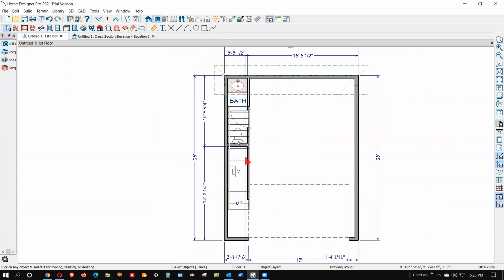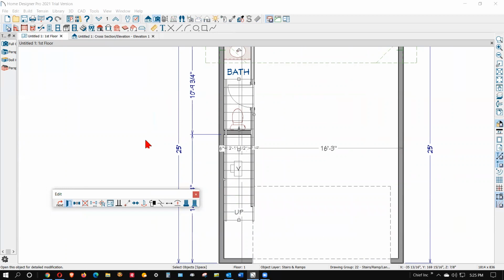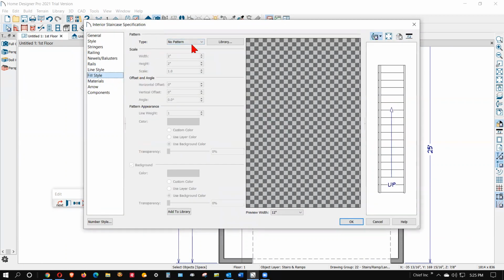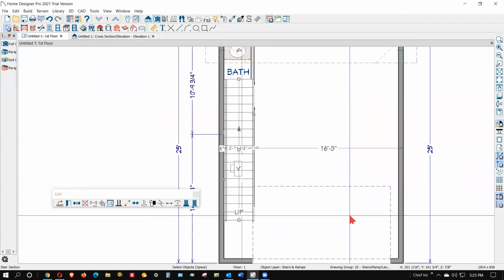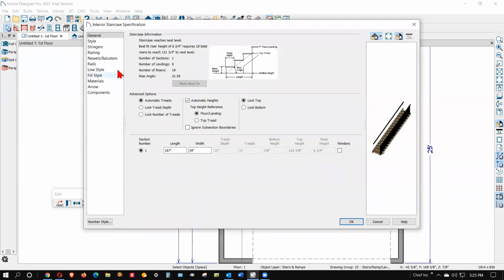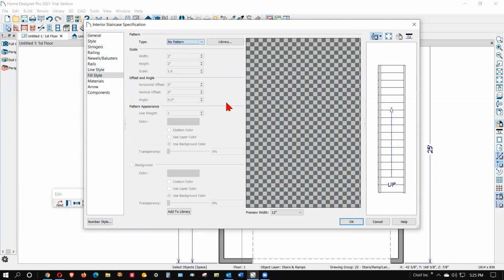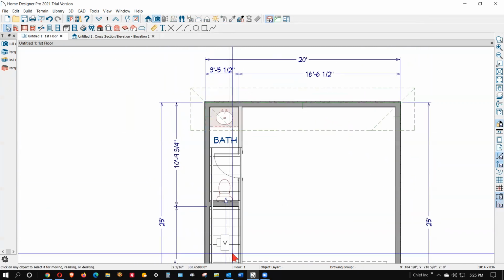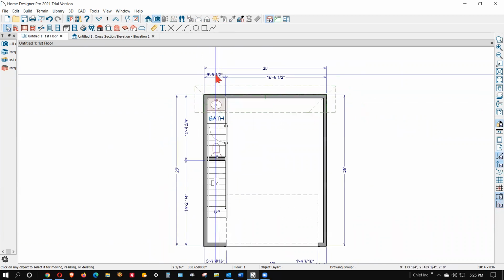Okay, the main thing that's not all that obvious is I clicked on the stairs, opened the stairs, and by default they have in the fill tab a solid white fill like that. And you can't see anything underneath. So in order to get the product that you wanted, you just go to the fill style and turn the fill off, and then you can see what's below. And that should work perfectly fine for you.